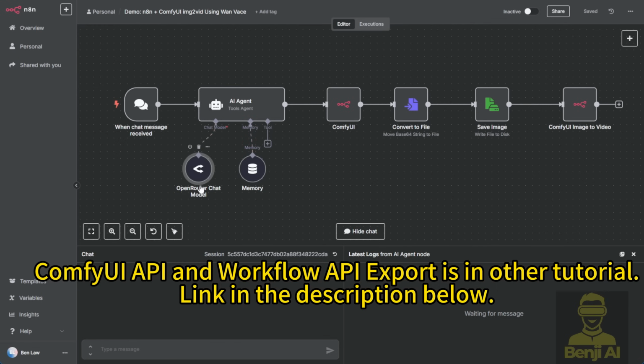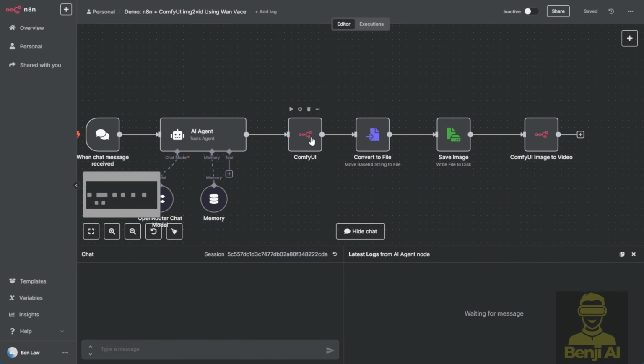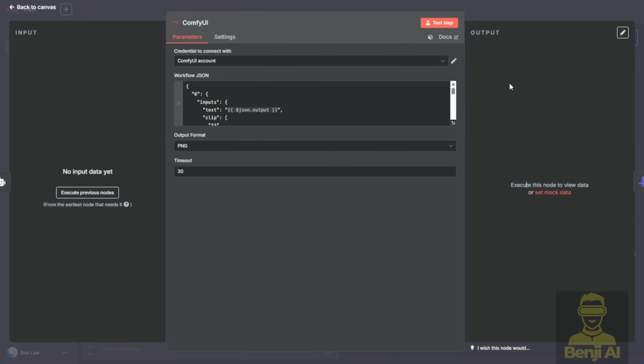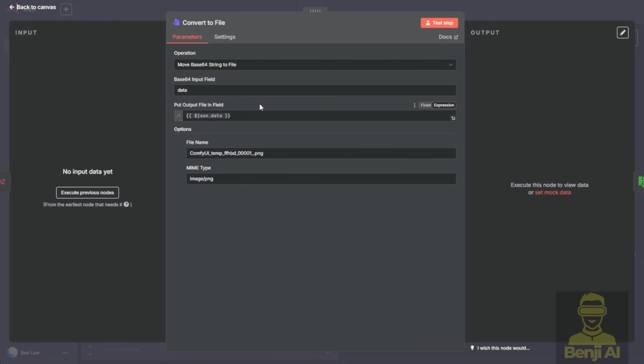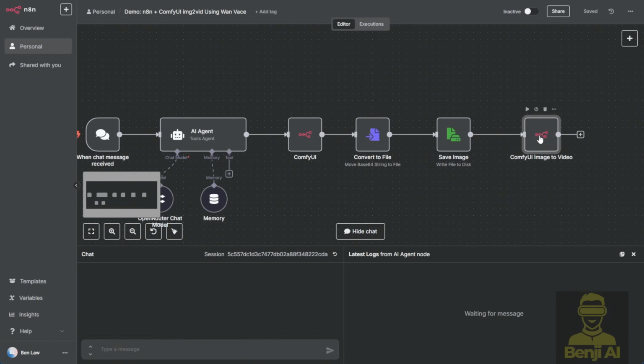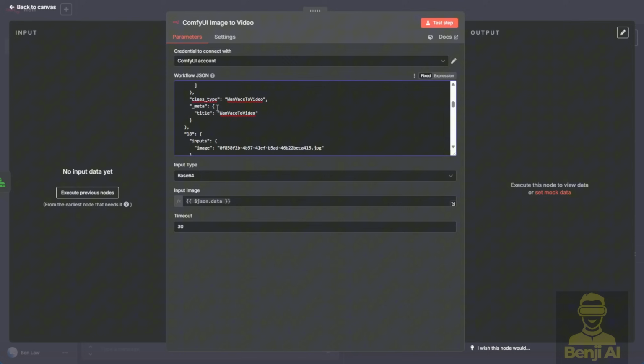As you guys know, if you've played around with the ComfyUI API before, you will see the output of the data in the executions of the API side in ComfyUI. You will get these base64 strings, which are the encoding of an image. So, we convert that into files and save those files in your local file storage. Once we have that, we will use another ComfyUI node to convert images into videos. We are going to receive the JSON data, which is the output of the videos right here, and the workflow JSON file on top here, which is the workflow for creating videos using WAN 2.1 that I'm using right now for the image to video workflow.